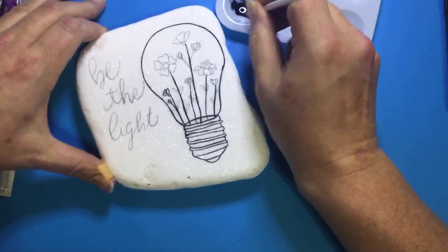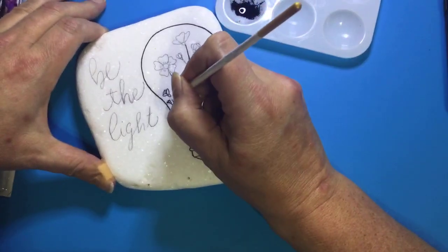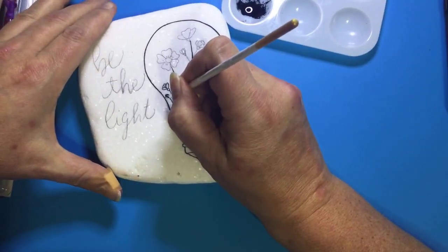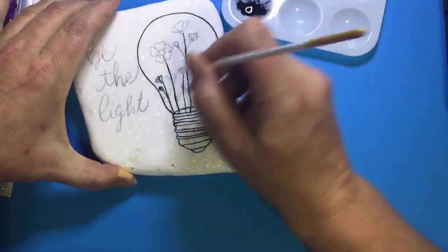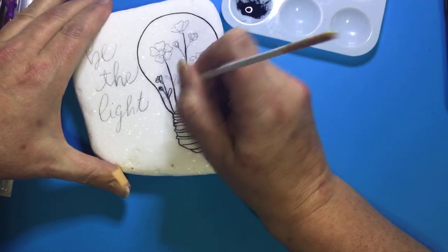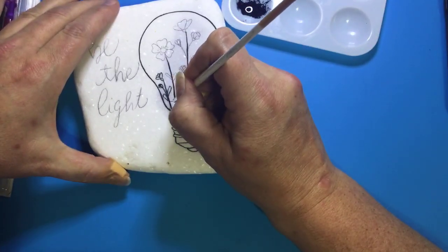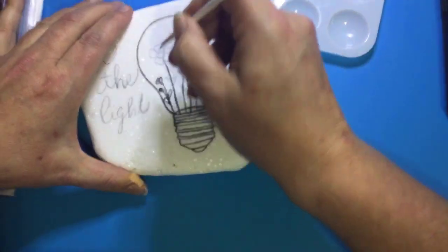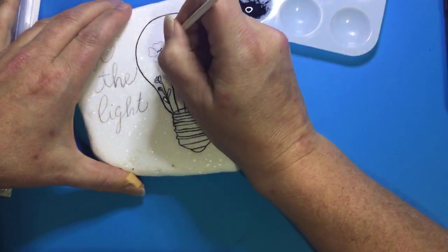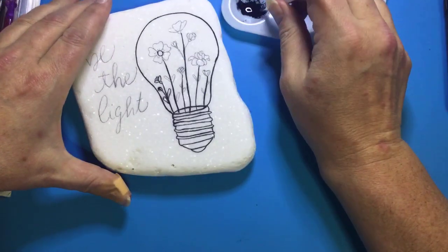Post. Be the light. What is the Bible verse? Oh, Lori, this is your neck of the woods. Which Bible verse is be the light from? Matthew something. Matthew 5:14. Thank you.